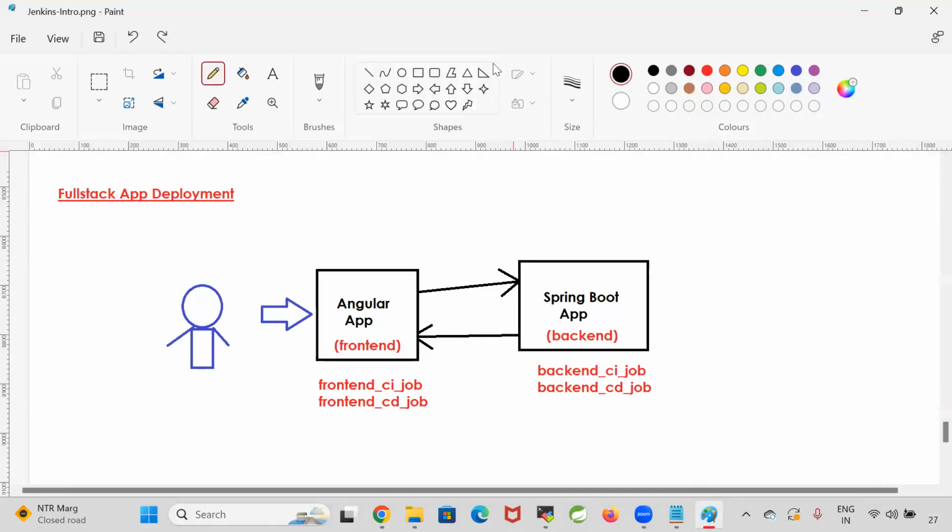Okay. Ashok, one question. Suppose we have two environments like dev and QA. So do we need to create Jenkins jobs for each? Yes, sir. Generally, for each environment, they will create separate jobs. Okay. Dev job, QA job will be available like that. So it means there are two jobs we have to create, one for dev and another for QA, correct? Correct.